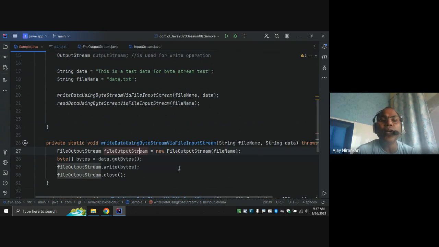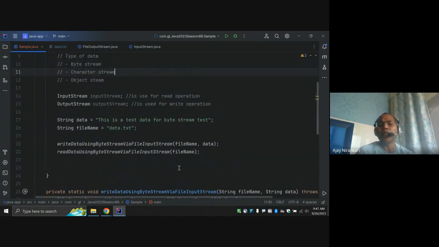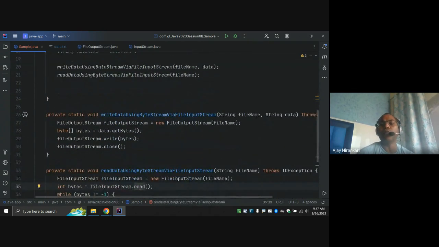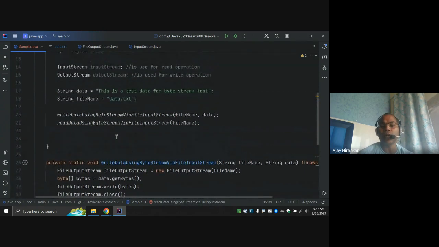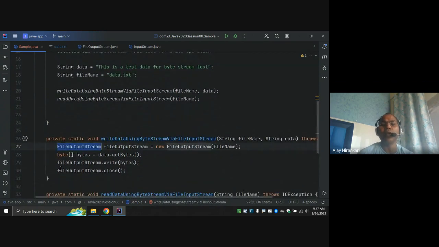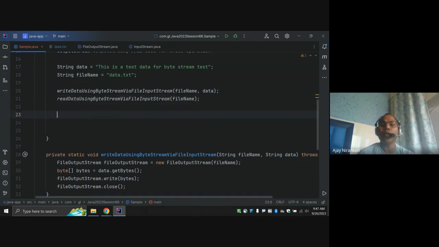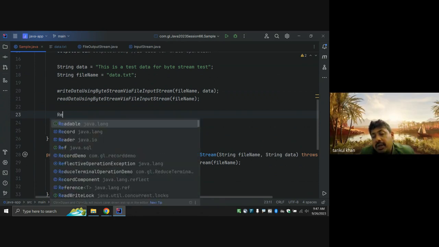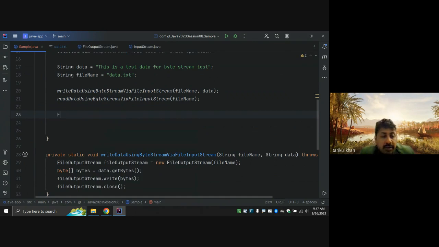So let's read the characters. Similarly, today in this case I read with the FileOutputStream. Notice yesterday I used the classes reader, writer, FileReader, FileWriter.